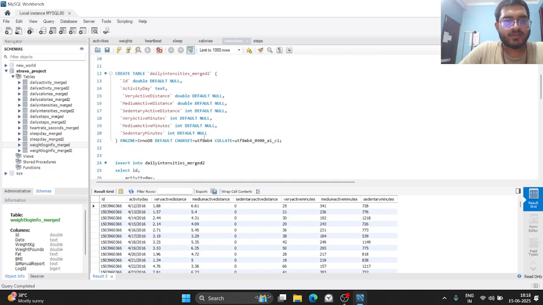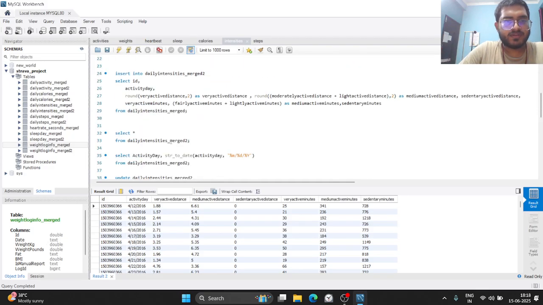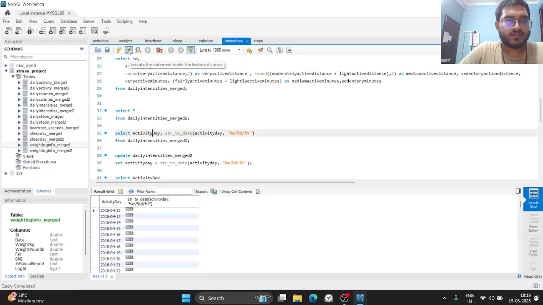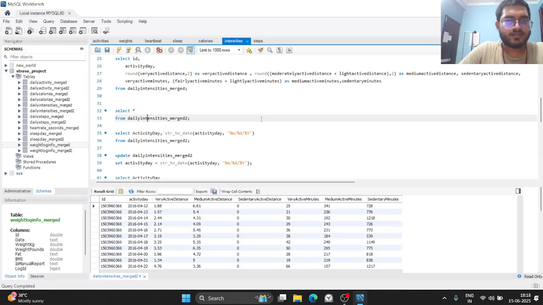We created a new table and inserted the values into it, just changing the format from this to this. This won't run, because it is null. So this is our copied table, also a cleaned one.